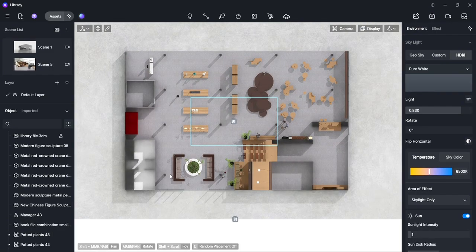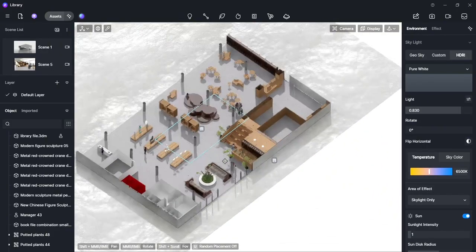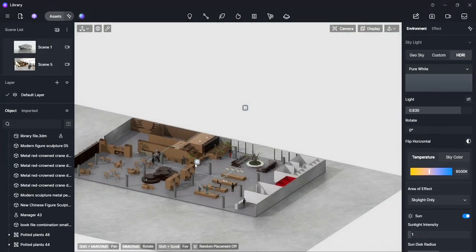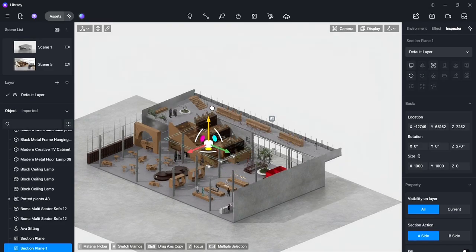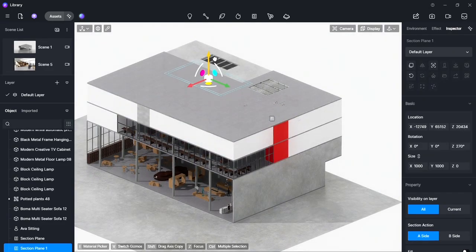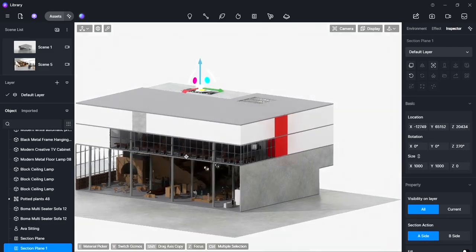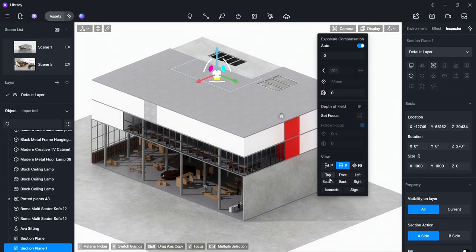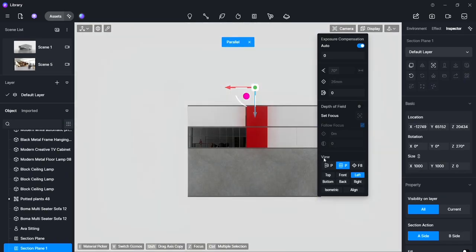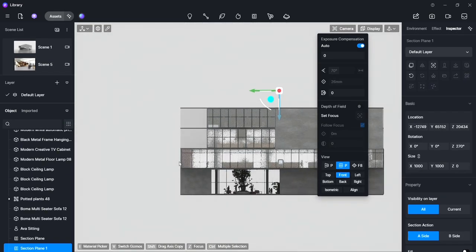And what if we want to have elevations as well? In order to get elevations, we just have to drag the section plane back up, and once it hits the top floors, we can just go into the cameras and set it to left view or right view, front view.